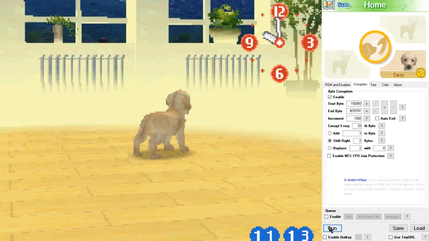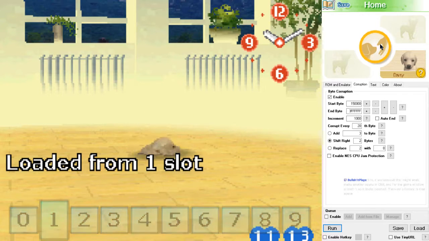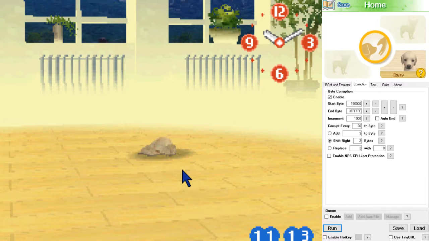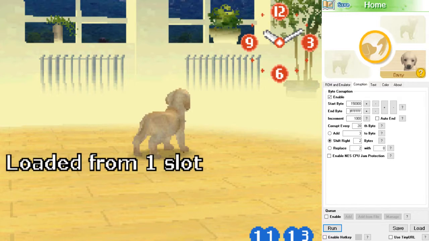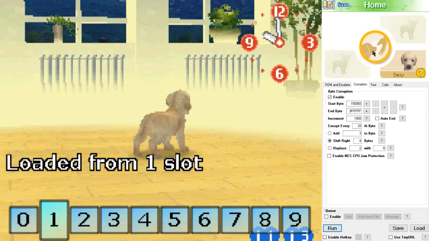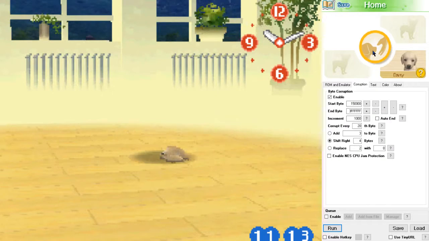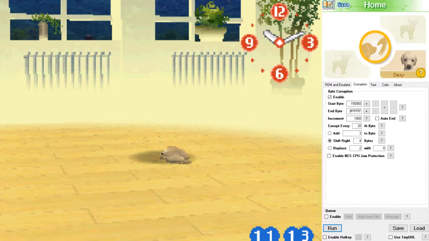All right, we are shifting now. Did it crash? Yeah. Just flattened into a pile and then it crashed. That's kind of sad. All right, try shifting 4 bytes. A swimming dog. Every 40th byte.